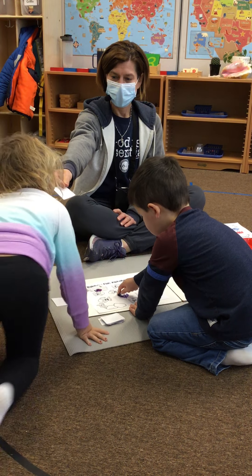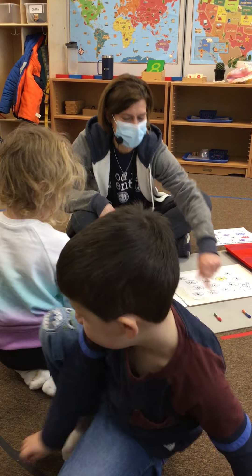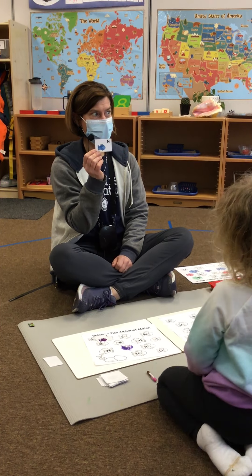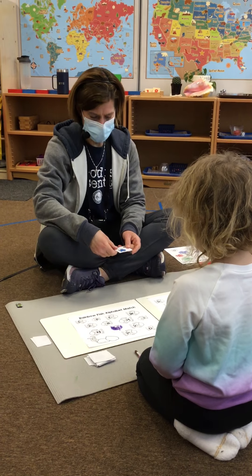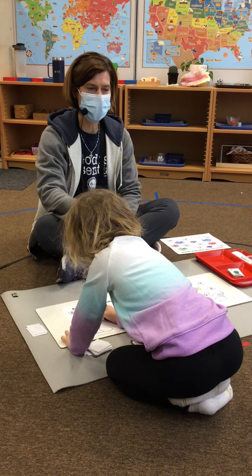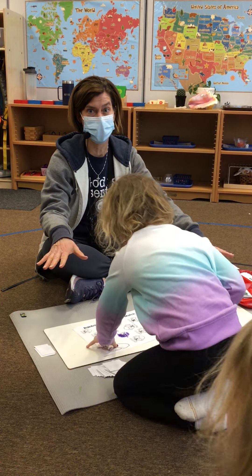This one is for Reagan. Come on up. Look at the fish — what color is he? Blue. So go ahead, Colin, and put purple down. Reagan, come over here and find the blue crayon. We have to find the letter N. The letter N — can you find it? Color him blue because that's the color he is on his card.